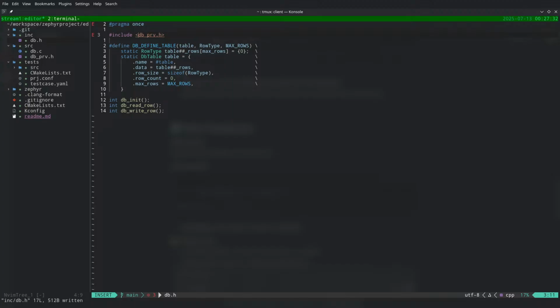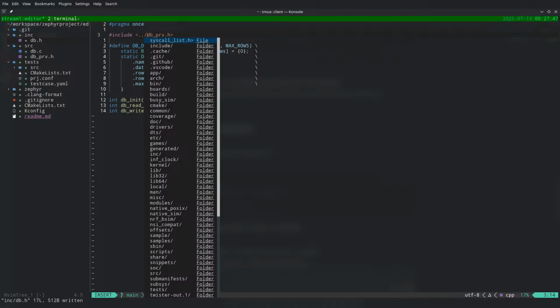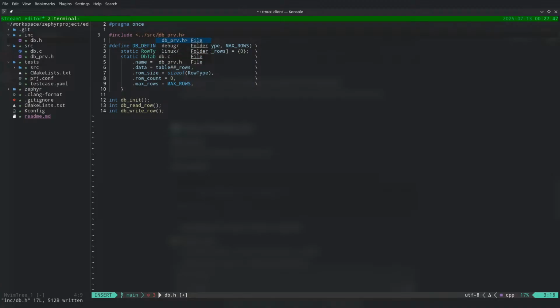So what is my current directory? My current directory is whatever this file is. This file is db.h. So go one file up, go into src. There you will find this thing called dbprv.h, and include that because this contains my db table.